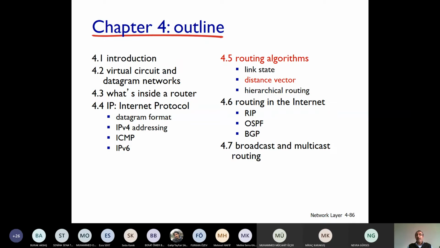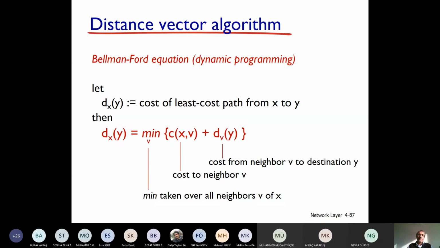But in the second approach, we have a distributed or decentralized approach, where you only know the network topology and cost of your neighbors only. If each node in the network knows the cost of their neighbors, and if they share with each other, then you can come up with the global coverage, right? So this is the second approach. Let's see how this works.